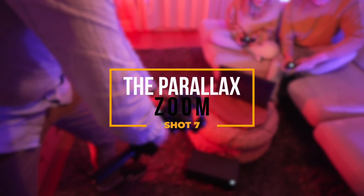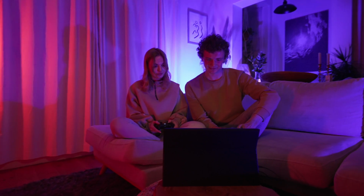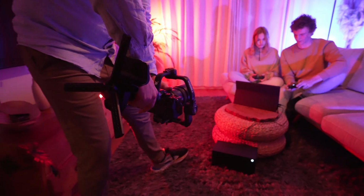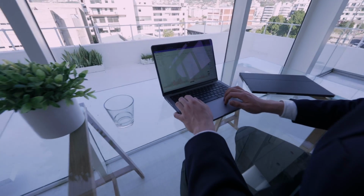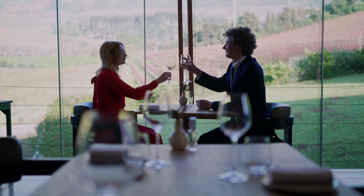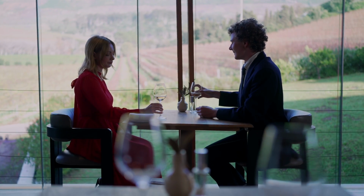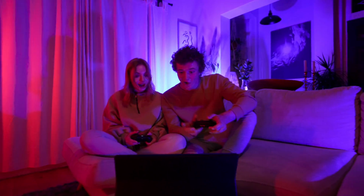And finally, we have the Parallax Zoom. To do this, keep your gimbal in lock mode and use a zoom lens. While you're moving away from your subject, you're going to zoom in with the lens, trying to keep your subject the same size in the frame while the environment around them is changing. And let's take a quick look again to see what all our shots look like in a sequence. And that's it, 7 creative gimbal moves to add to your arsenal.